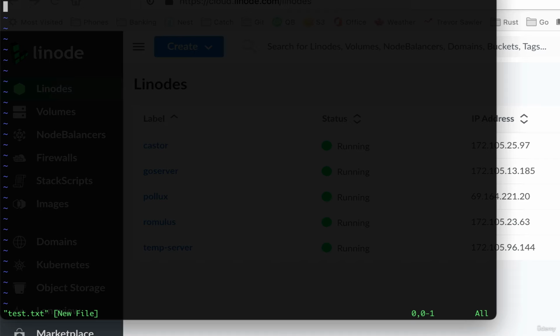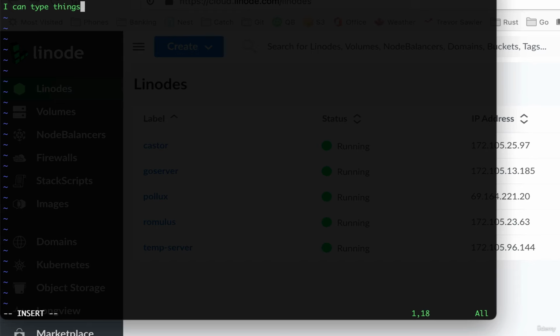When this is first opened, if I want to be able to insert some text, I'll type the letter I. Actually, I think I hit an O there. But anyway, I. You notice in the bottom left-hand corner, it now says you're in insert mode. And I can type things. Now, I have a typo there. If I want to get rid of that and change that Y to an H like it should be, I have to hit escape. That gets me out of the insert mode, and then I'll use the arrow keys to get over top of that. I'll type the letter X to delete that, X, I to reinsert, and I will change it to an H.